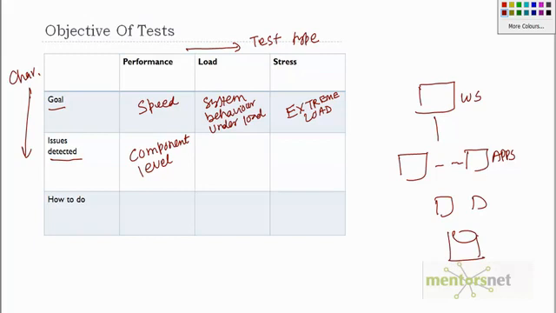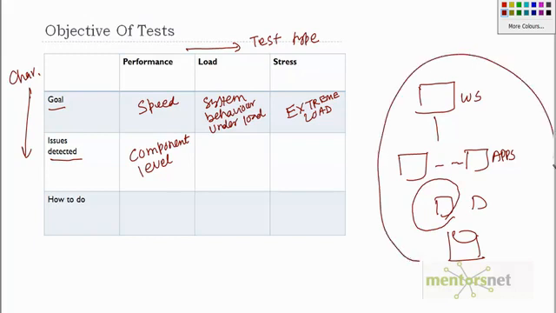So a performance test can tell you whether there is any problem at this level. We don't really need to test the whole system. But remember, in a production system, user number 1, user number 2, or all the users are connecting to this system. When we are dealing with performance testing, the issues we really detect are at the component level.